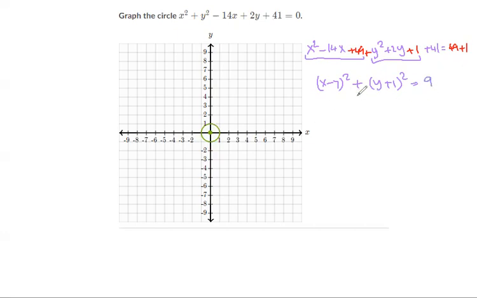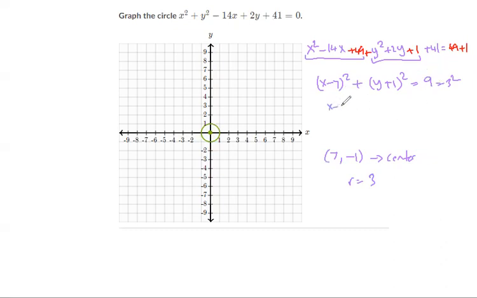So you may rewrite this in the minus version, x minus h and y minus k. Or you can just ask what makes the inside 0, which is 7 for x and -1 for y. So that is my center. And then the radius is the square root of 9, since 9 is 3 squared. In our equation of the circle, it was r squared, so that is why the radius is just 3, not 9. People go wrong with that sometimes.